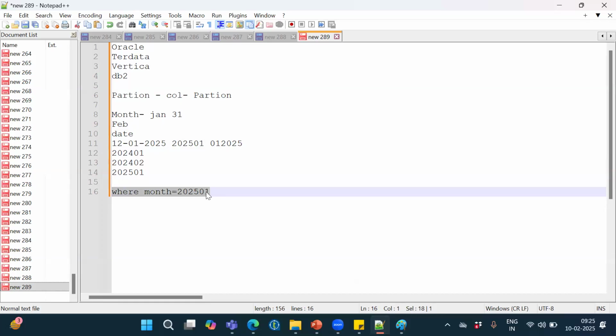Okay, so that it will not search 2024 January, 2024 February. Directly it will take the data from this partition alone. So like this, we can retrieve the data very fast.